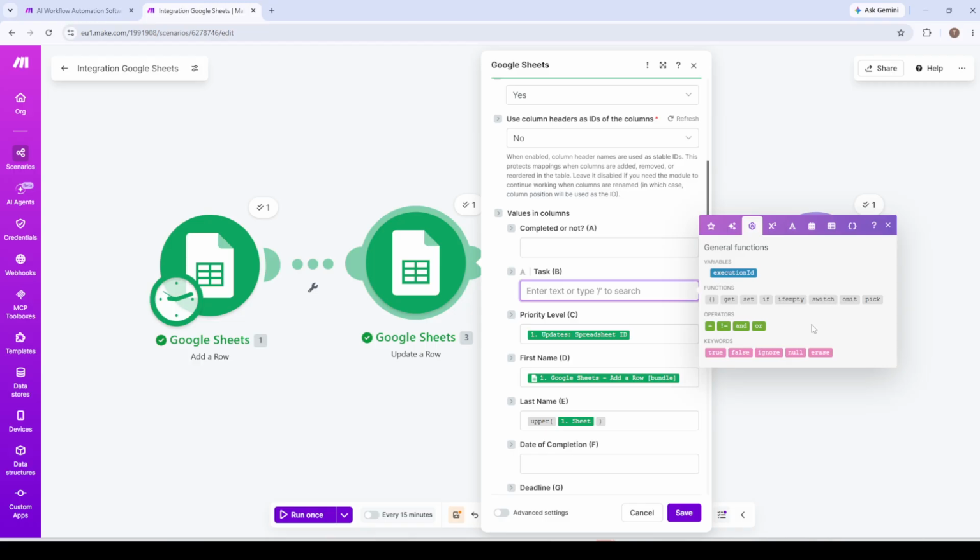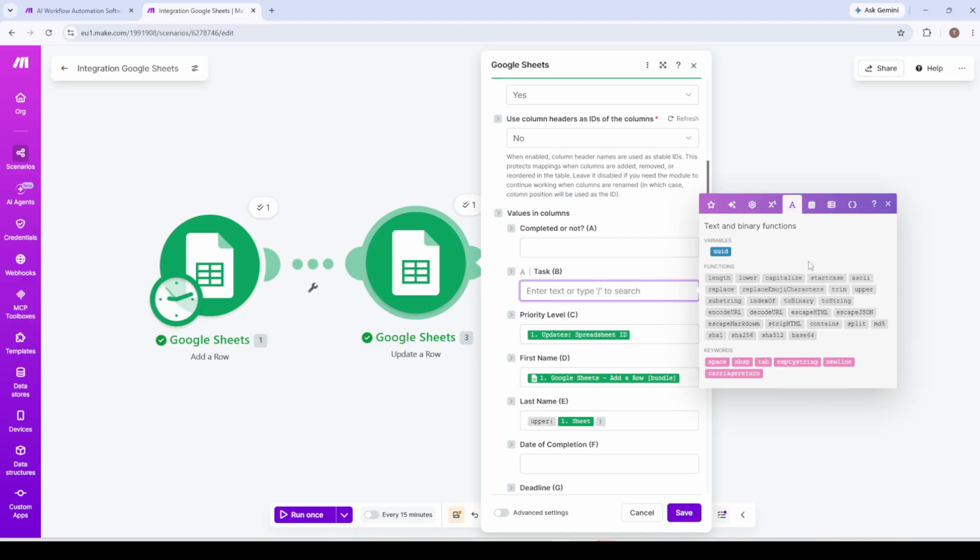Once you've clicked into that module, locate the gear icon or click directly into the text field you want to edit. The gear icon opens the full module setup panel, which is what you'll typically use when configuring multiple fields at once. However, if you only need to edit one particular field, you can often click straight into the value box and the expression editor will surface right there. Either path leads to the same place. If you're new to Make, the gear icon appears in the upper right corner of the module bubble on the canvas. It's small, so look carefully, especially when your scenario is busy with many connected modules.